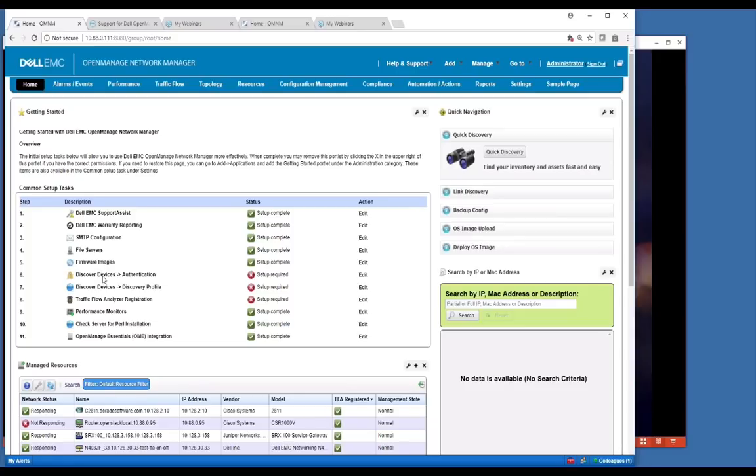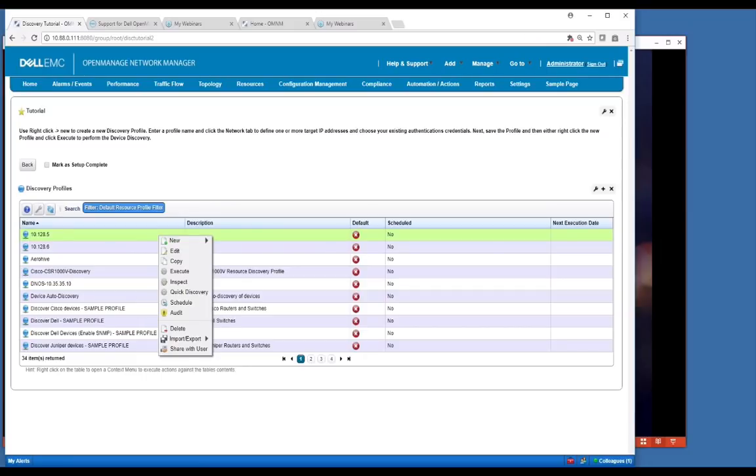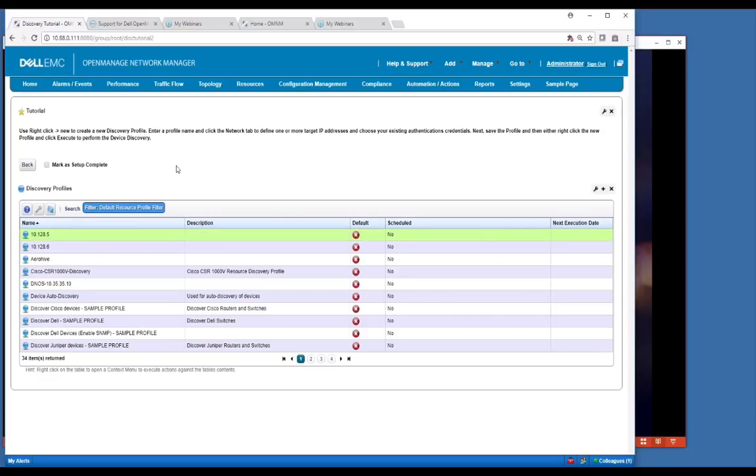The next one here is we would set up discovery, and the first part of that is authentication. We're going to have you set up your authentication profiles. Here's where you're going to set up, if you're doing standard switches, it's generally an SNMP configuration, credential, and a command line. So if it's doing V2, you would set your community strings, and then your SSH or telnet command credentials that allows access to that box. And so once you have those set up, the discovery part here would prompt you to set up a discovery profile. This will be covered in another video, but just set up a discovery profile that will go out and use those credentials to discover your devices.